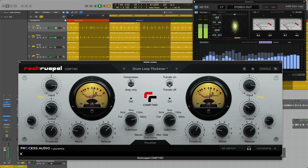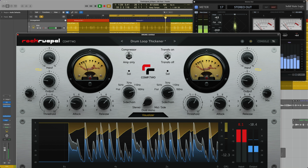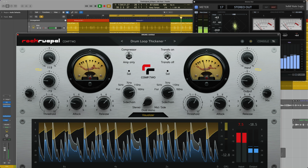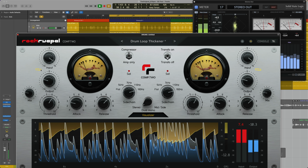One thing I have to say, of course, you have the input-output link that works correctly, I should say, precisely when you have the amp only section. Of course, when you do that with the compressor on, well, then the more you put in the input, you are increasing the input, but whatever is over the threshold, of course, then gets squashed more and more. We do not know what the ratio is, but that's how it works with a vari-mu compressor. The more you drive it in, the more it reacts to the material. So I just wanted to make this clear. That's why you see me take this on and off and make more adjustments.